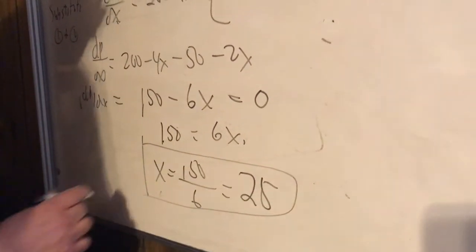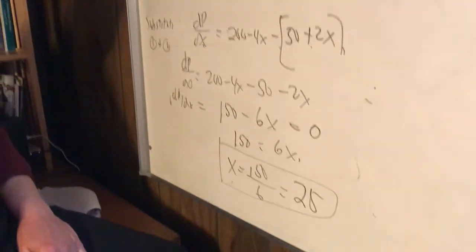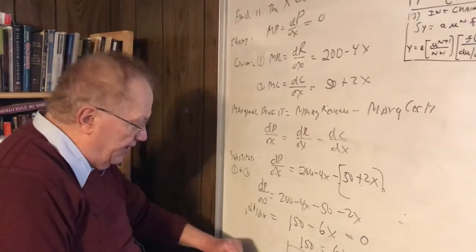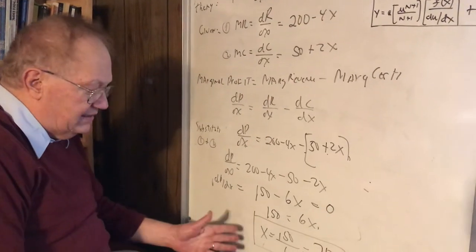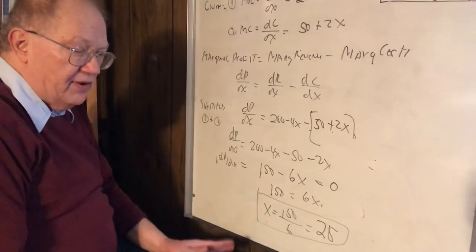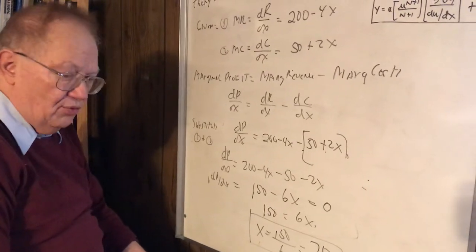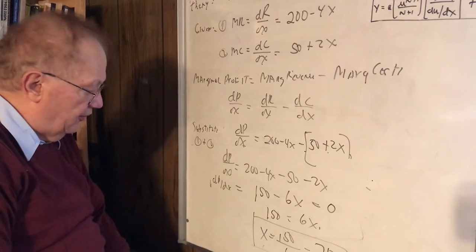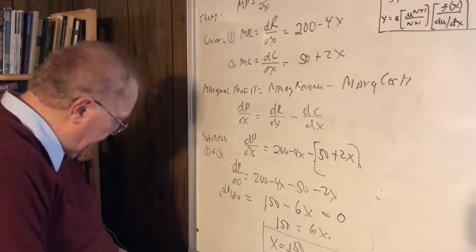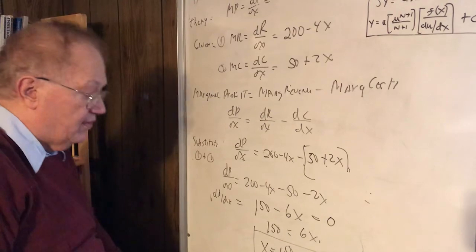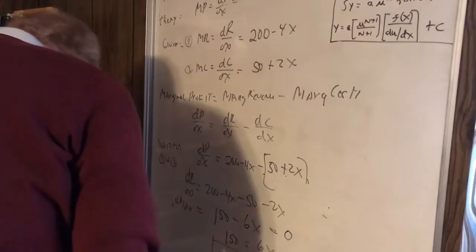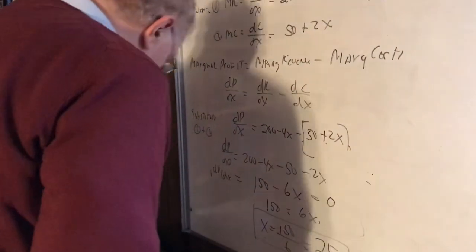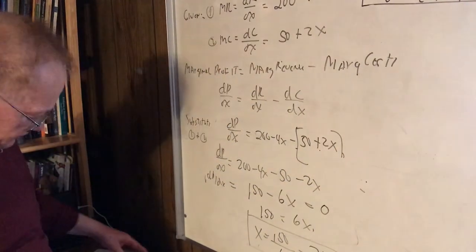Now, that is not my answer. It's asking for the x value that maximizes profit. On a number of tests and homework, I still get this as the answer. This is a critical point. You do not know right now whether this maximizes or minimizes the profit. You have to test it. You either have to use the first derivative sign test, or you have to use the second derivative test. Oh, we're at time. To be continued in the third installment of this lecture.